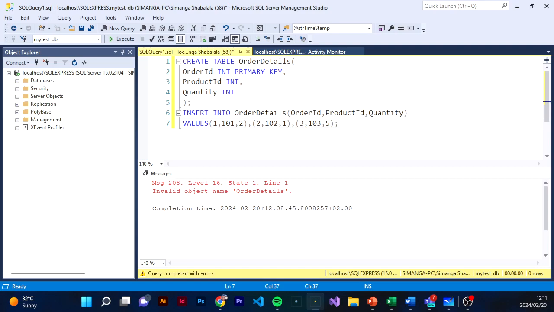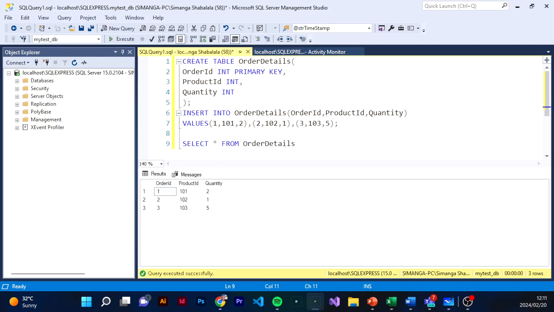And then finally we can select all from order details. Okay, so let's just fix this a little bit, then we execute. All right, so we can clearly see that we've got this data here.